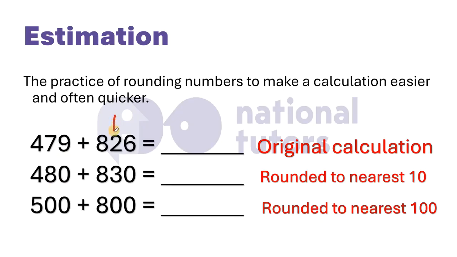And again here, focus on your tens. We've got a 2 in the tens column, but we've got a 6 in the ones column. 6 is our decider, so 26 rounds up to 30. And then once again, 479, if we want to round it up to the nearest 100, 4 is our affected number or affected integer. 7 is our decider. Our decider is higher than 5, so it rounds up to 500. And finally, 8 in the hundreds column. 2 is our decider. It's lower than 5, so we will round down to 800.